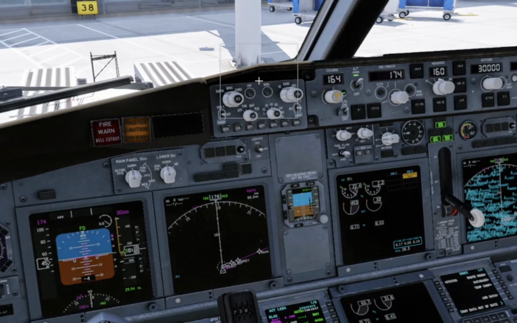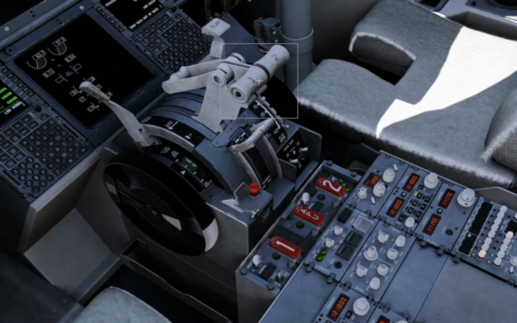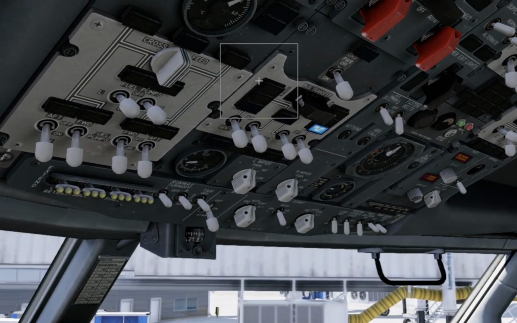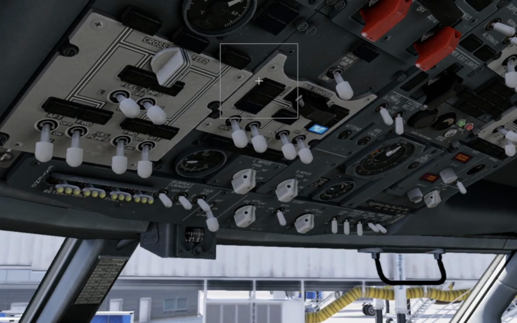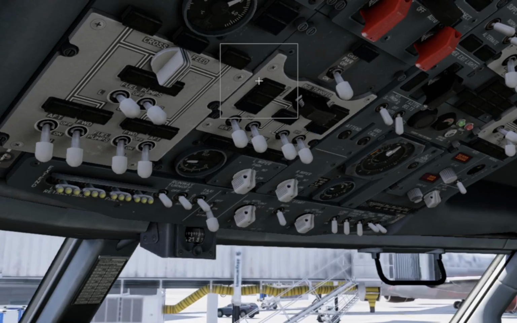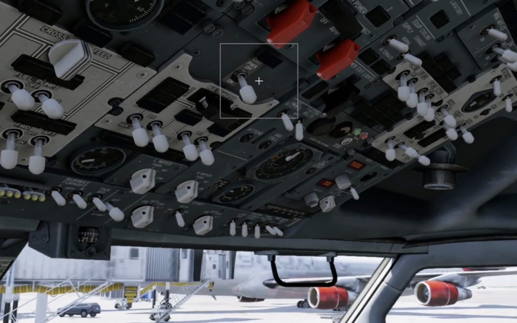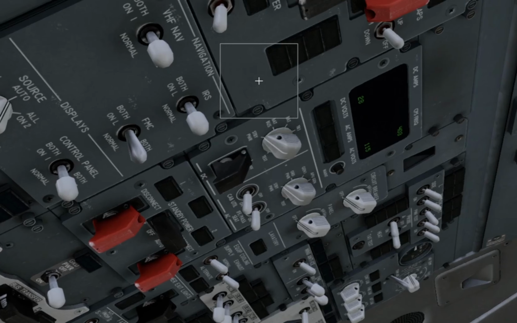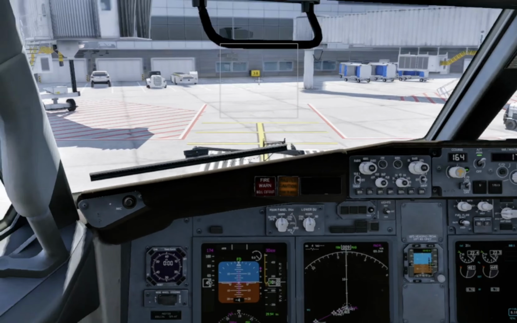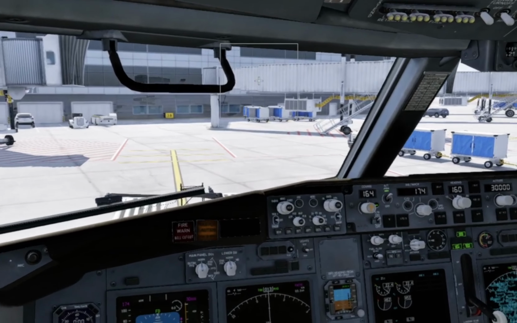And then as the pushback tractor locks onto our wheels, it'll ask us to release our parking brake, which we need to do. And then we can just start our generator 2 because the engine 2 startup has completed. And then now we can just wait for the pushback tractor to push us back, and we can turn our APU off and our APU bleed off and just basically rely on our engines and turn our engine 1 and 2 bleed on.